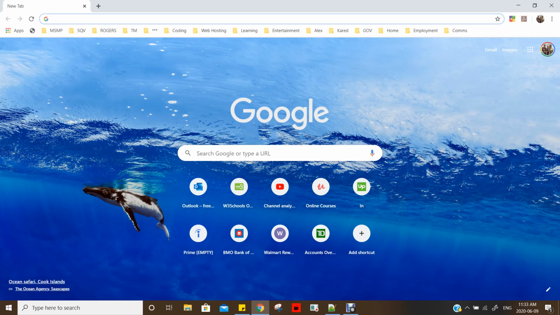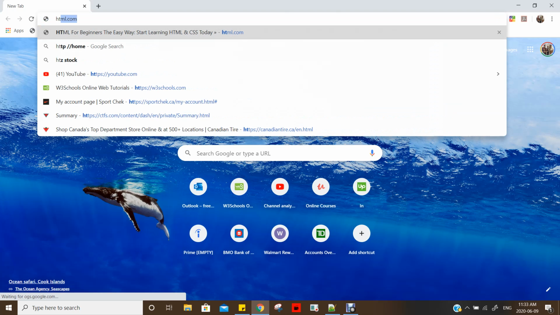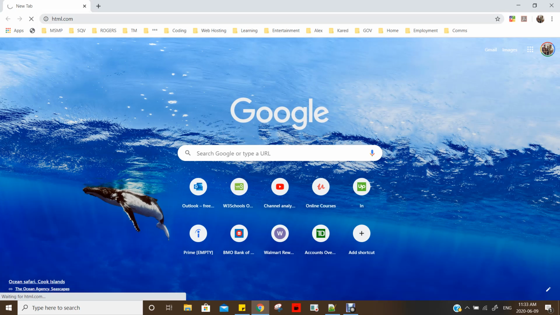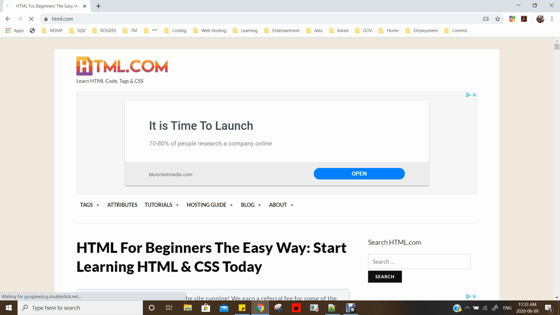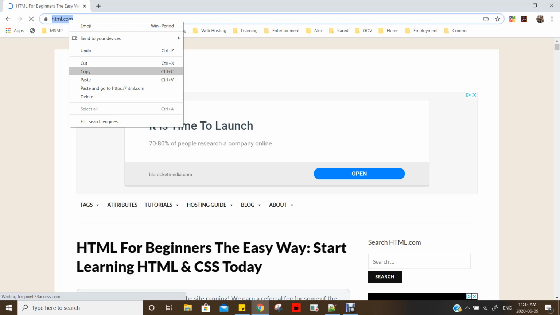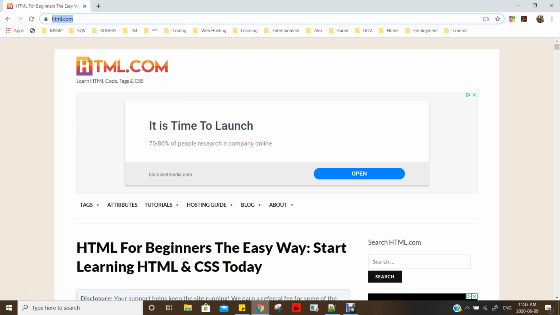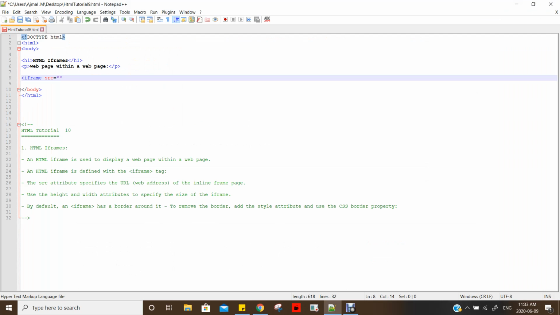So in this case we're gonna just go to this website called html.com, and we will just copy the link. So we're gonna copy this link, go back to the document and paste it there. So simple as that. So that takes care of linking to that website.